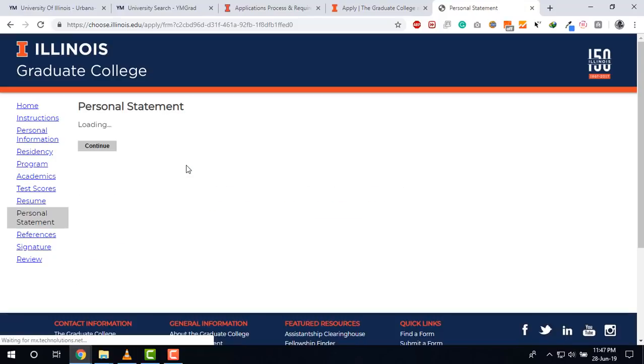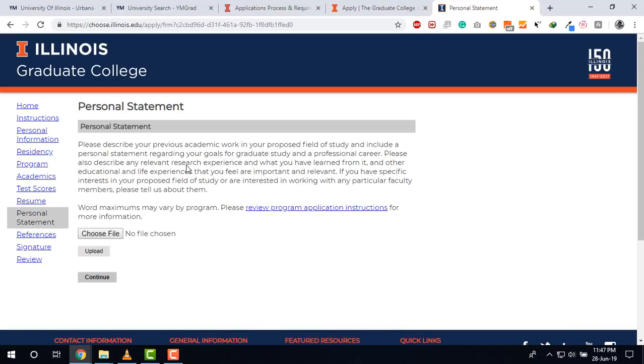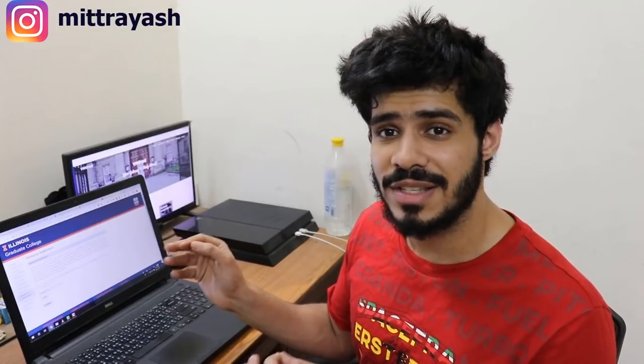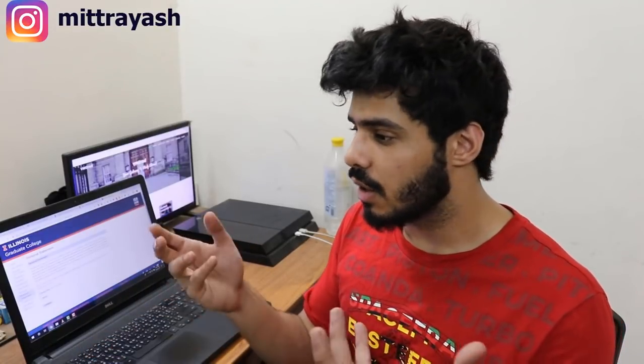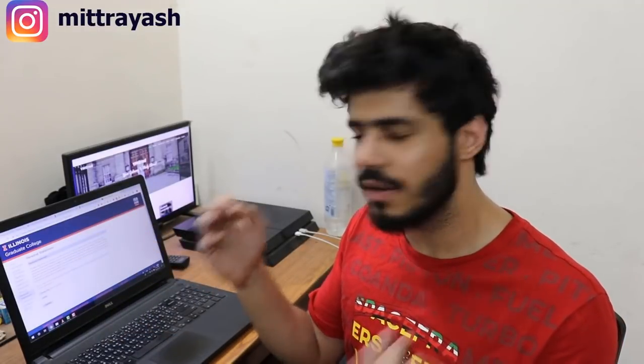If you do not know what to do with this, and you are thinking to go with consultancies to write the statement for you, let me tell you, it is a very impactful document, and you do not want to mess this up by giving it to the consultancies. Give it to seniors or someone who can help you. We are personally available if you want the help. Go on to YM-Grad. There are a ton of services over there. We are definitely sure we can help you with this, but try staying clear of consultancies, because they will either help you aim lower, or they will just get you into one of the universities that they are affiliated to. So neither of that is good.